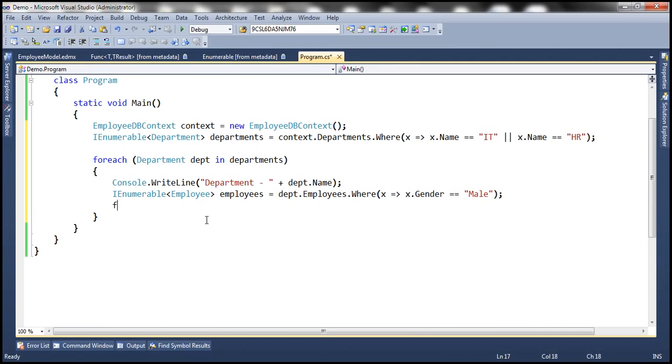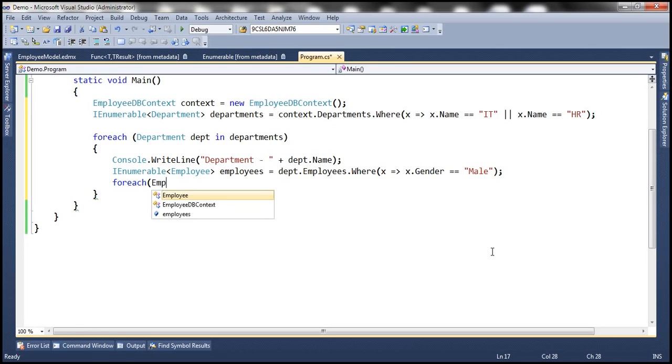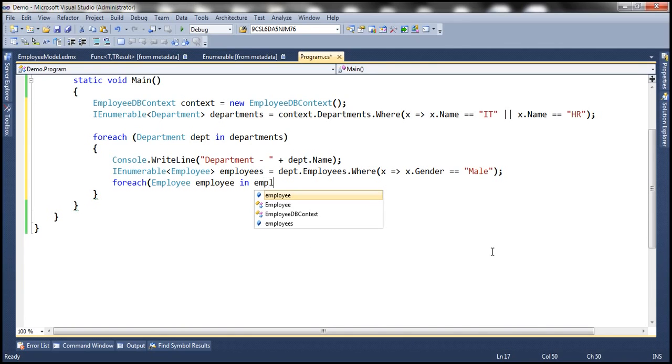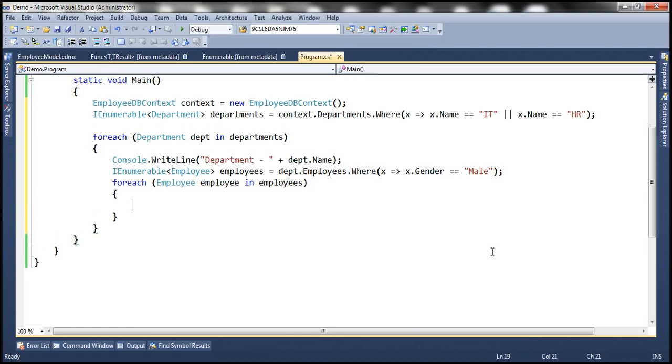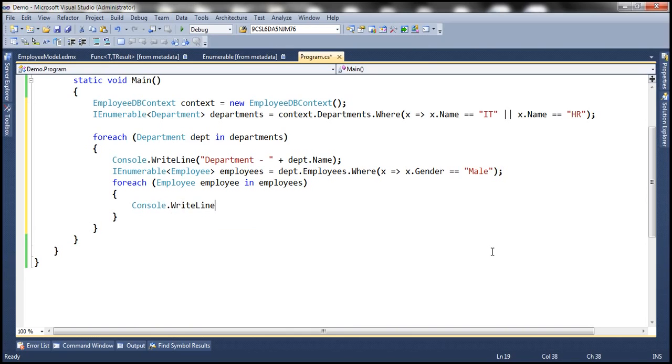And then we can use another foreach loop and then print out each employee name. So console.WriteLine, let's actually print a tab space and then print the employee name.